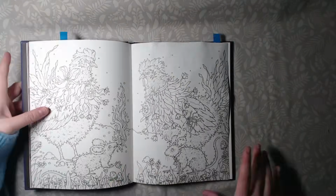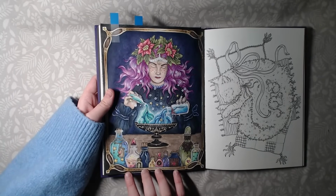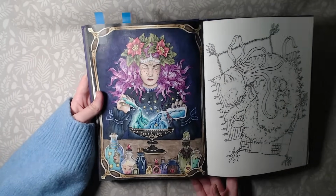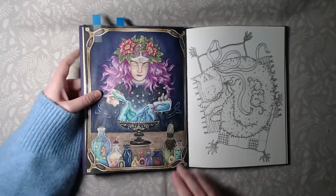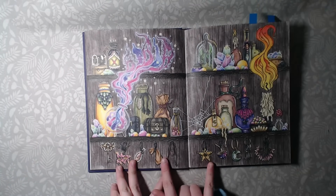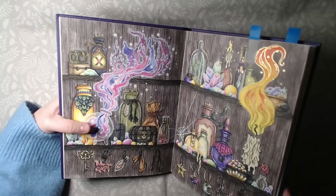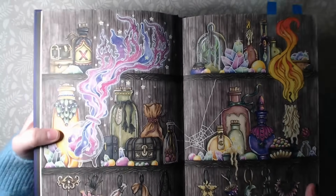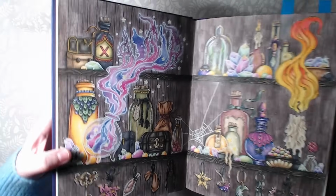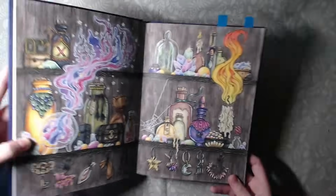I've done this one with Inktense and polychromos. Really colorful. And also this double page spread with the same materials and glitter. I don't know if you can see it. Really hard to show. There we go. See the flame. Right?